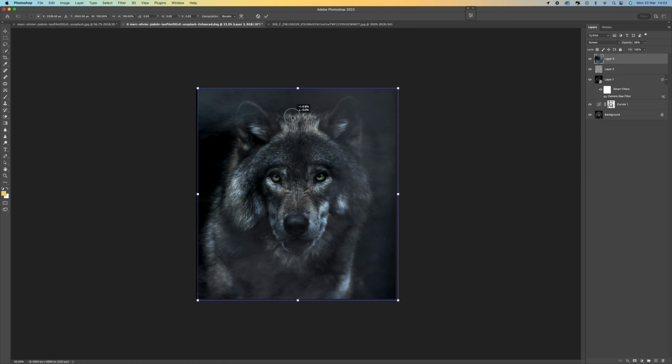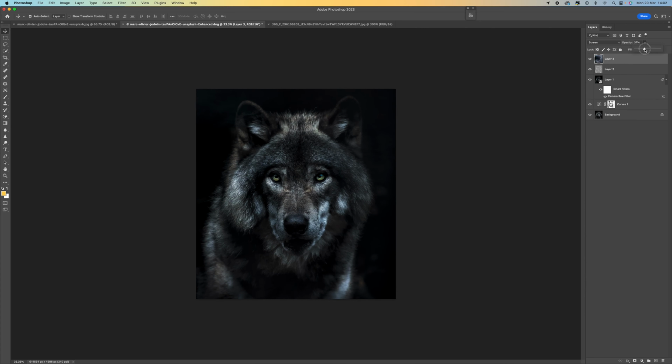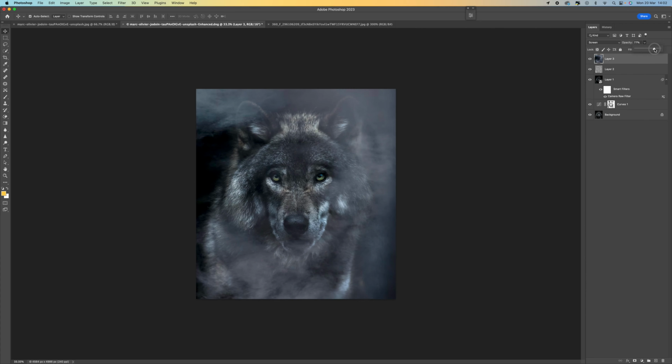Okay, and once you've done that, you can come back and just make it bigger if you need to, like I did there. You can then drop this opacity down as much as you want or as high as you want, depending on what you want to achieve with your image really. But you might want to come back to this in a little while, because we're going to add a gradient over this, and that will affect how this whole image looks.